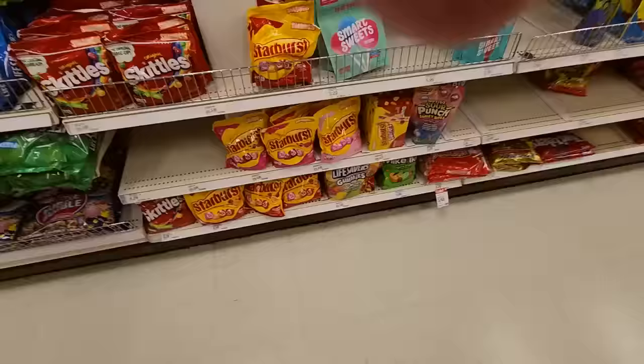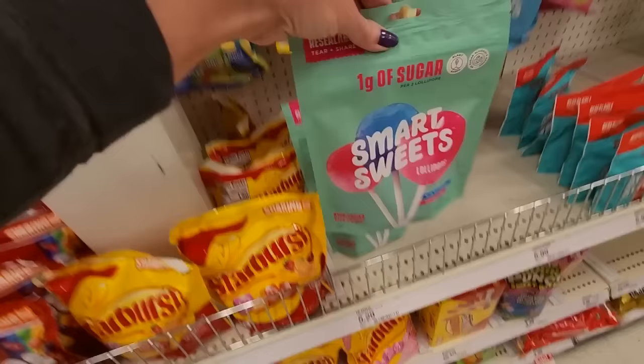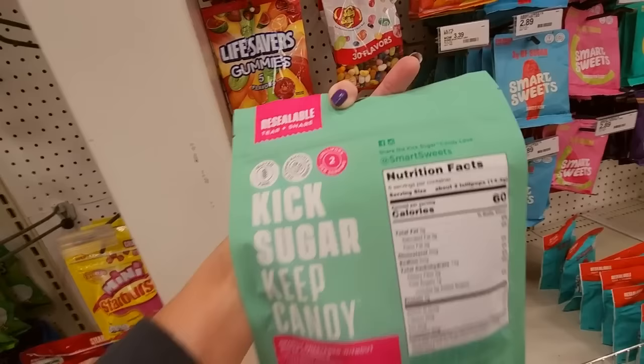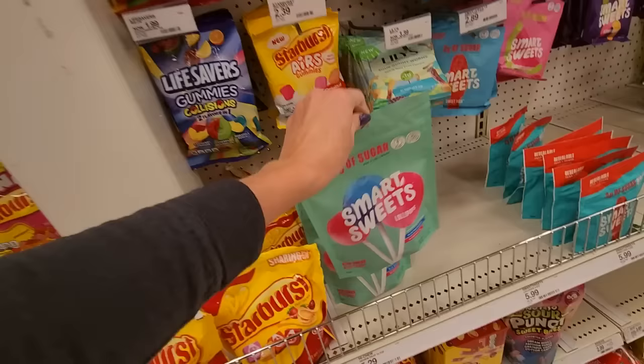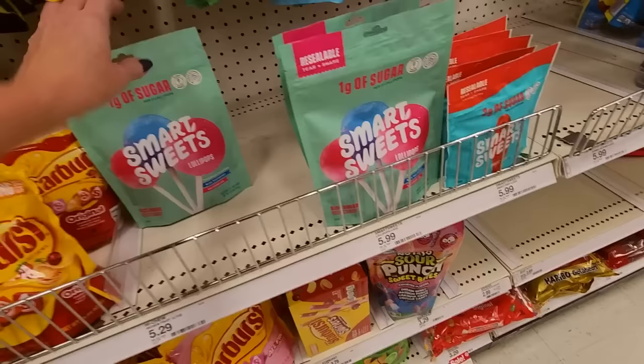This is Starburst Original, sharing size. We have Smart Sweets Lollipops with 1 gram of sugar. You get 12 lollipops. Each serving is about two lollipops, approximately two. $5. Oh no, wait a minute. That's Hi-Chew, which sounds like a sneeze. The Smart Sweets lollipops go here. These are $5.99. Gosh.